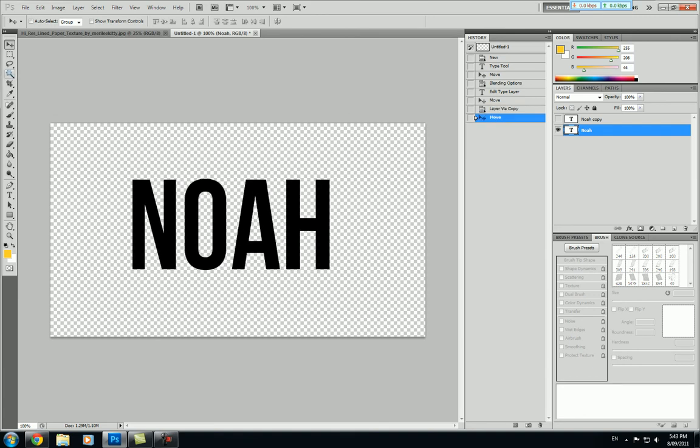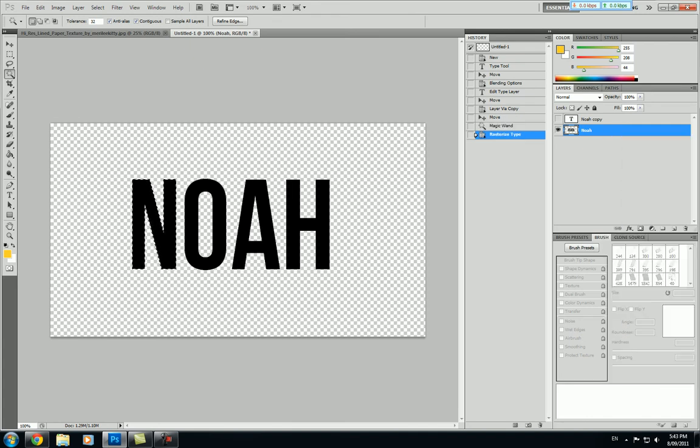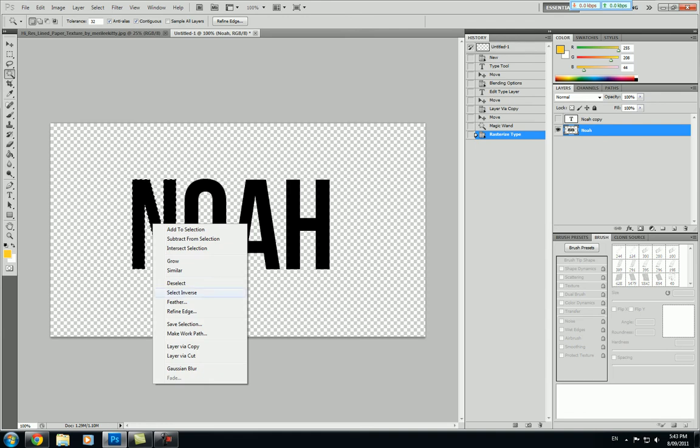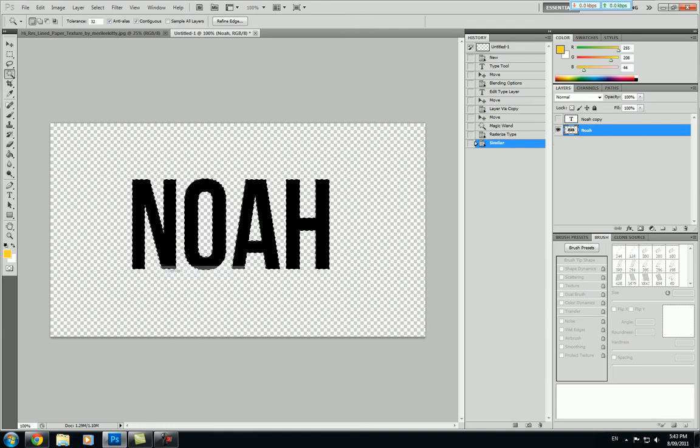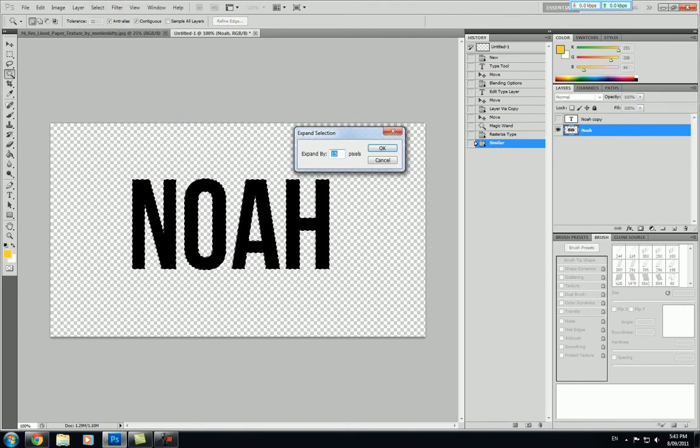Now I need to just select each letter. First you want to rasterize it, and this is just a little shortcut. Click, see if it looks similar, and it will select all the letters. Now you need to go to select, modify and expand. Fifteen pixels is a nice amount, but because I'm not on a YouTube background kind of thing, I might go 12. This just depends on what document size you're using and stuff.